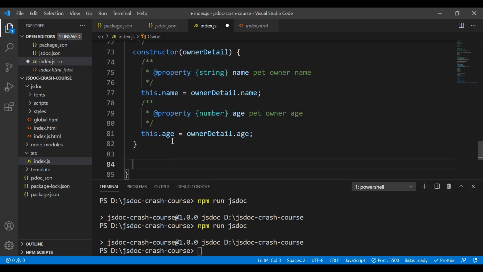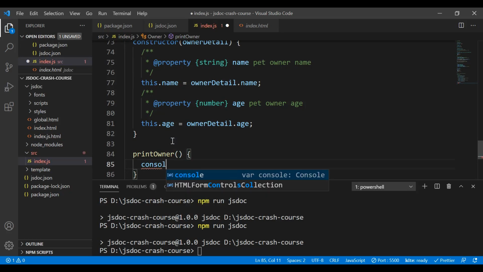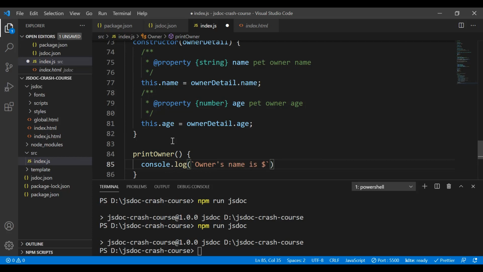Let's just define what we are going to do with this class. Well, I want to print out the owner detail, so create this function here, and it will just show the console log. This will be the owner name is right here, referring to the name.